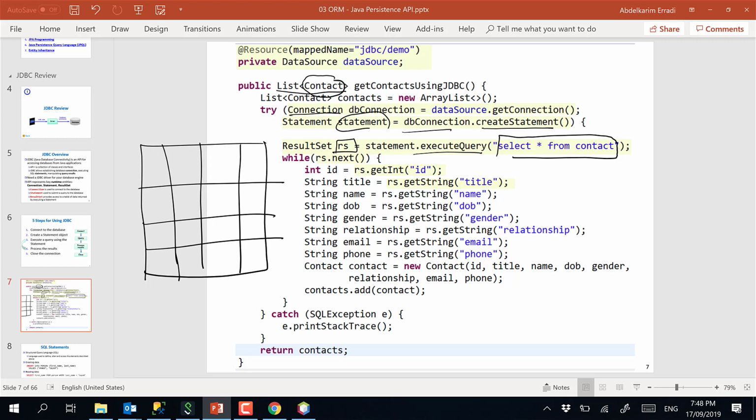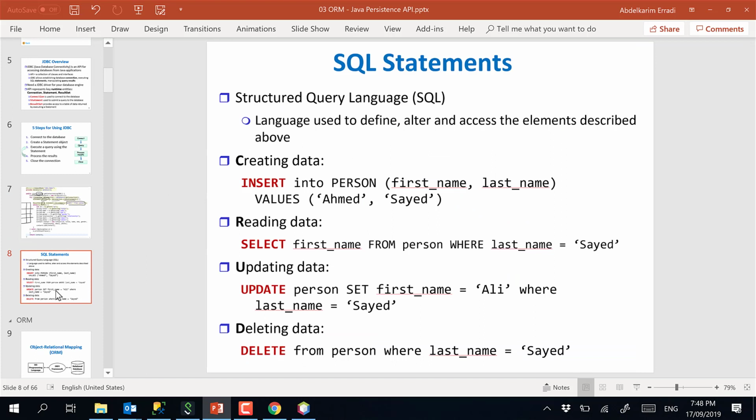So this is what is known as impedance mismatch. There's a big mismatch that's going on. And this is a crash course on SQL statements. This is if I want to insert, this is how I do it. Insert into and put the table name, put the columns I want to supply values for, and then supply these values in the values clause of the statement.